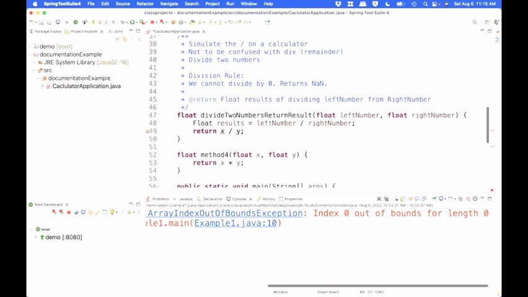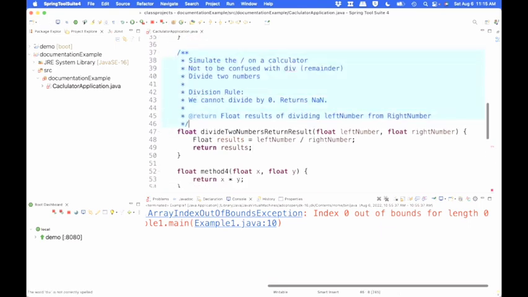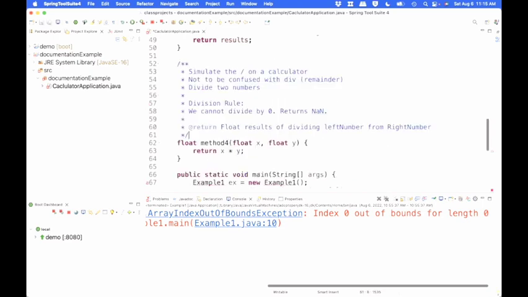And we'll return results. And let's do method 4.